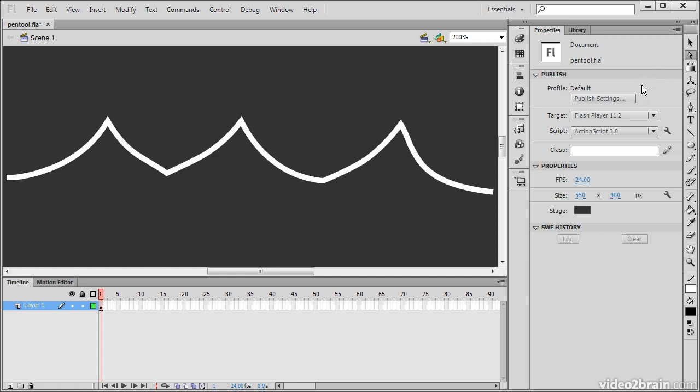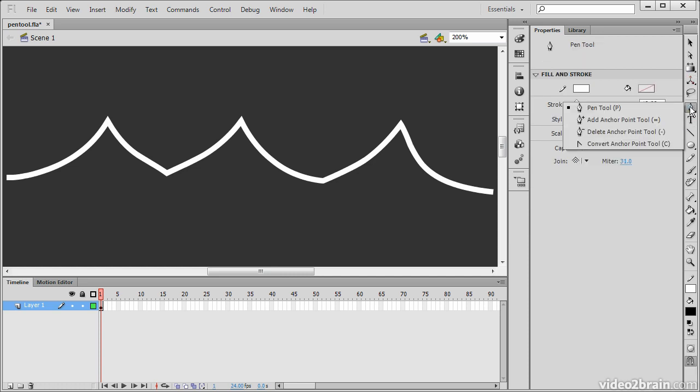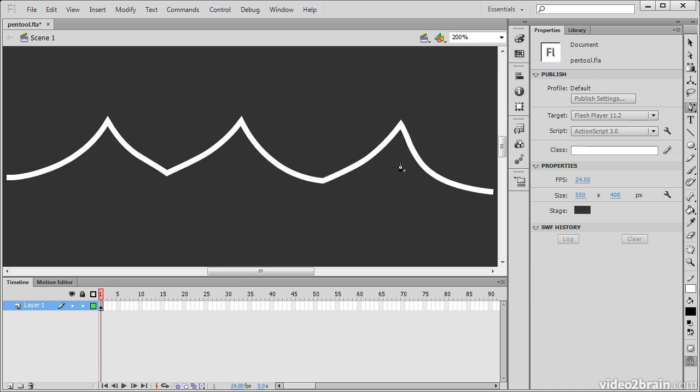But maybe I want to actually add some anchor points to this. To do that, I can choose a separate tool here. I can hold my mouse down upon the pen tool and choose the Add Anchor Point tool. And from there, I'm able to click upon my existing paths to create new anchor points, which I can then, again, use my subselection tool to go in and modify. I'm dragging these little anchors around right now, but you can also use the arrow keys on your keyboard for fine-grained precision on these things.